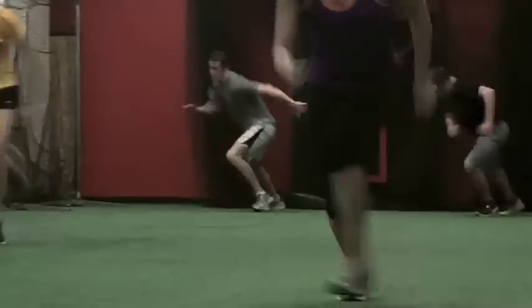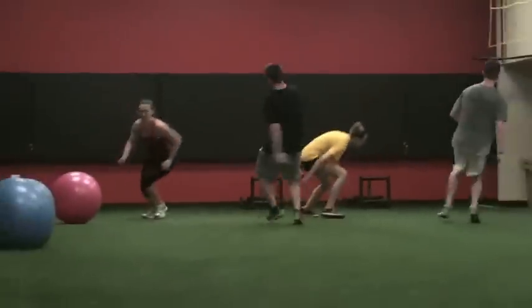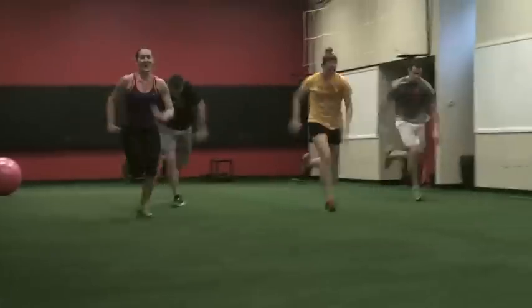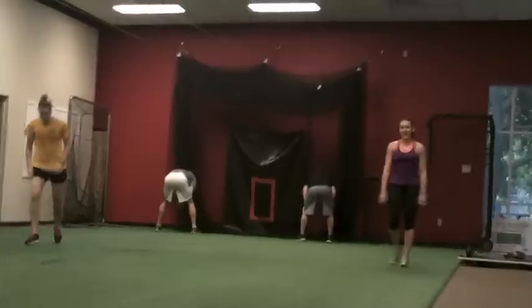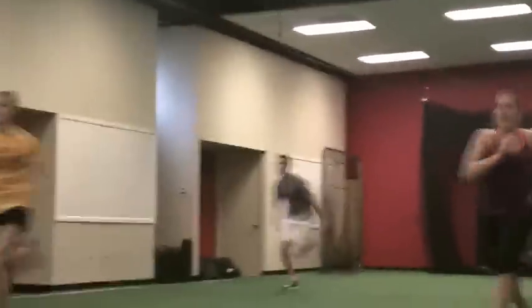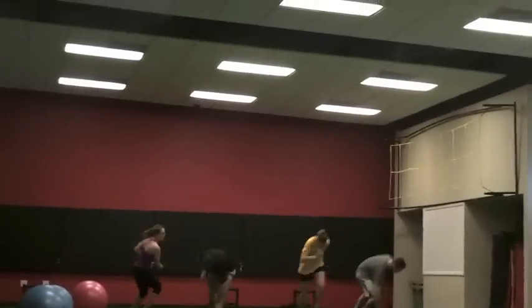Go! Go, go, go! Now plant, dive and drive. Go, go, go! Very good. Set, go! Push, push, push. Now swing your arms. Oh, Penny, you gotta go. You're failing miserably as a rabbit.